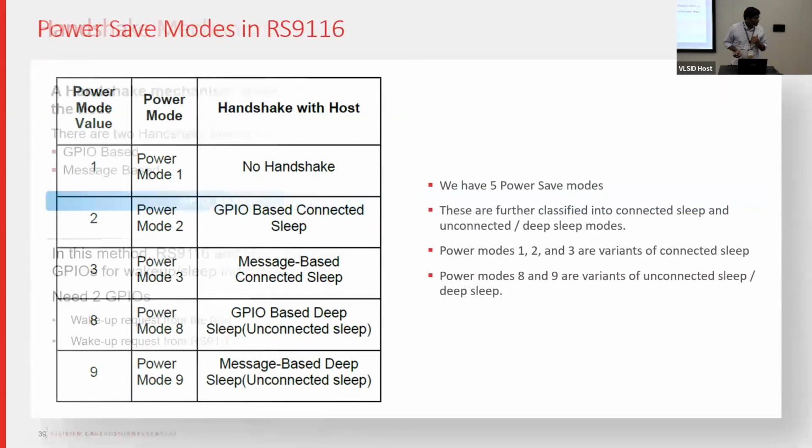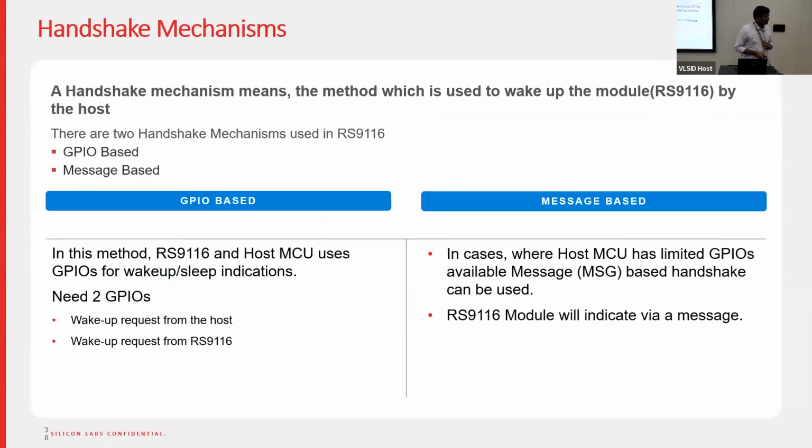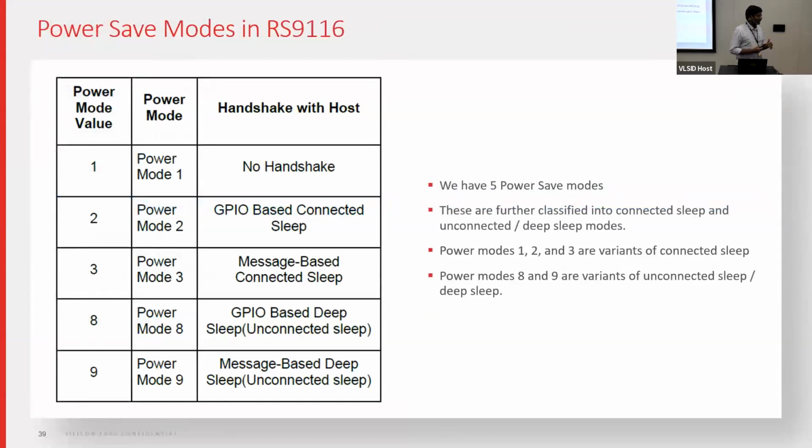One question. Sure. When you say message based, if your module is sleeping, what will receive the message? Do you have another line that is first toggled and then the message is sent? How does it happen? First, the host will signal that it has some packets, and the module will wake up. A module will wake up at particular intervals of time and check whether the AP has packets or not. I'm going to talk about those things in the next few slides, so you will have a better understanding of how this can be done.